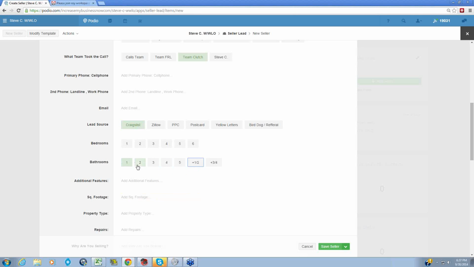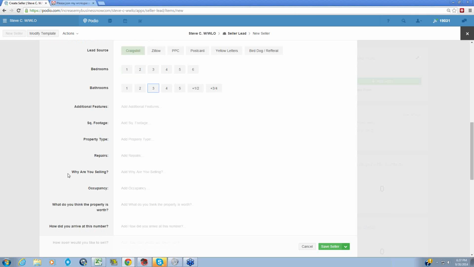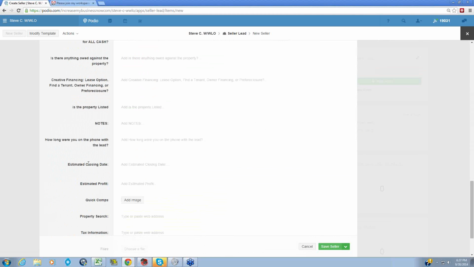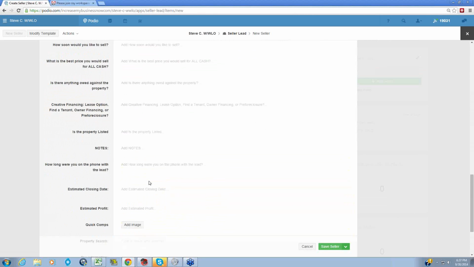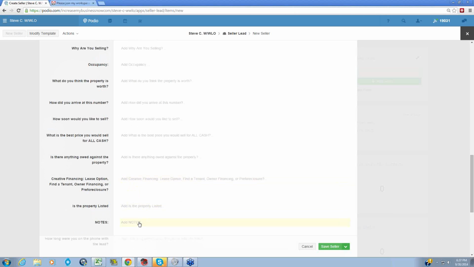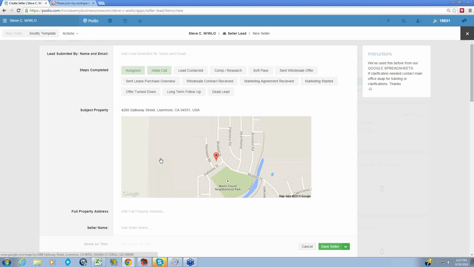Yeah, so 1.5 baths, right? 3 3/4 bath. I like this. This is brand new, guys. This is the latest Podio, and I will be using this as a template for any new workspaces I set up because it's badass. Additional features, square footage. But see how quick it is? So if we get out of here, because now we're getting into research down here, right? So really, if you're on the phone, property listed, this is like the end of it, the notes, right? So if I do my mouse wheel, 1, 2, twice, I'm at the top of the form.